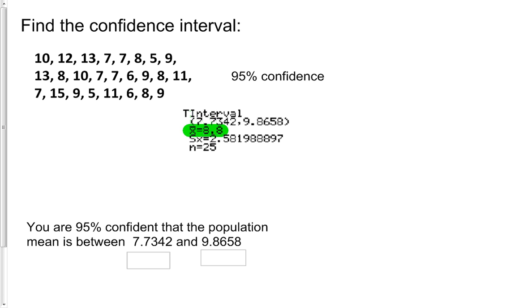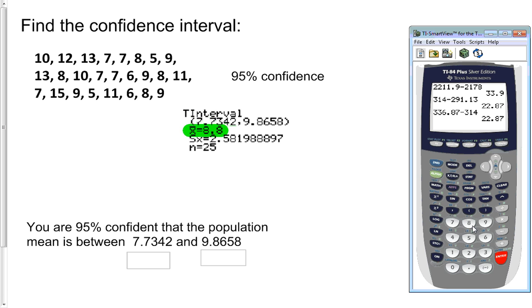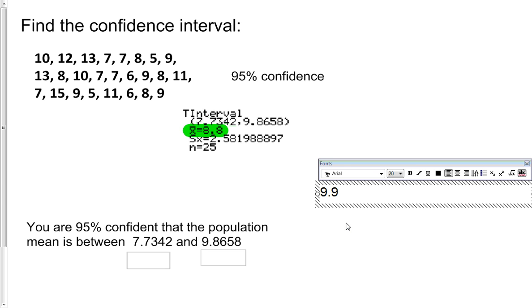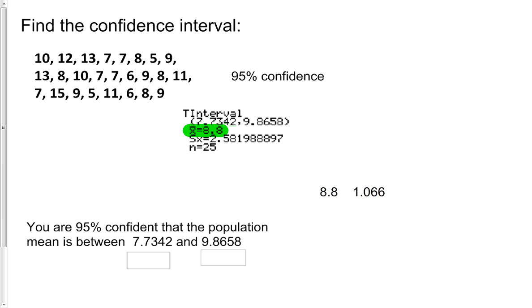So we take out our calculator. We have our 8.8 and I'm going to subtract our lower bound here. 7.73, I'm going to round up at 3, call that good enough. 1.066. So we're going to have 8.8, and we'll write in our plus or minus, and 1.066. I'll have a plus or minus key here, so hand write that in.